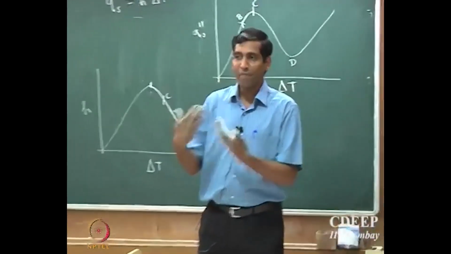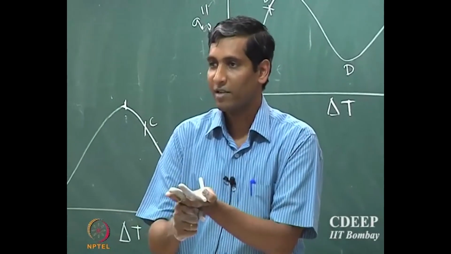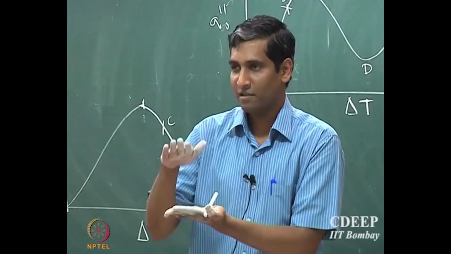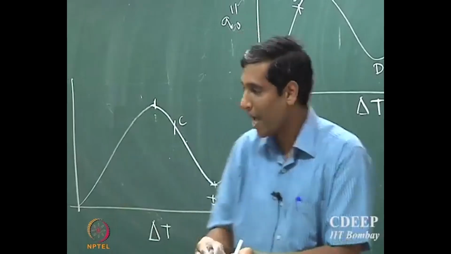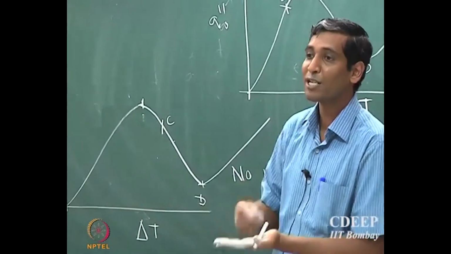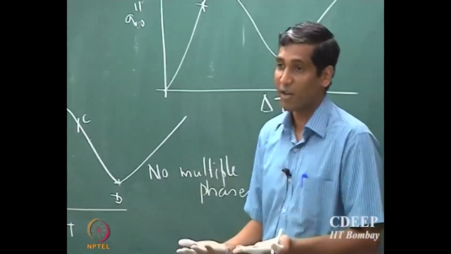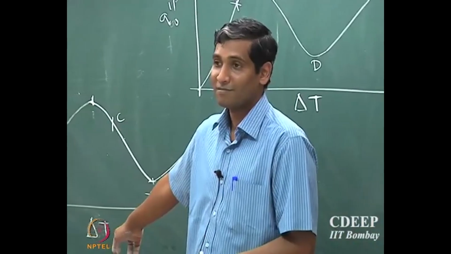See, if you want to maintain the bottom surface constant, now you provide heat to the bottom surface. Now you have to ensure that all the heat that is given to the bottom surface is transported to the fluid. That doesn't happen because you have multiple phases here. You cannot control that. You have change in the phases now. So you cannot keep delta T constant anymore.